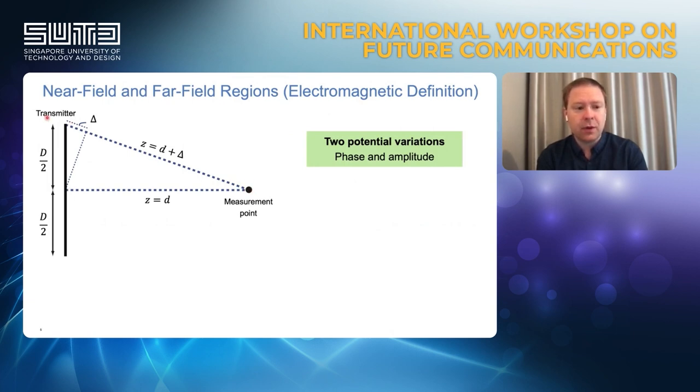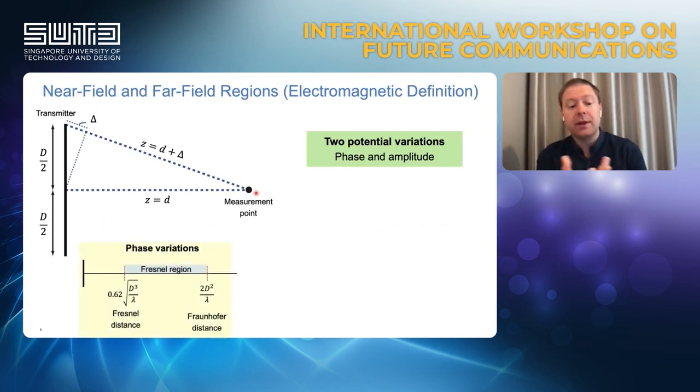But if you compare the distance from each of the edges of this big transmitter, then there is an additional distance, delta. So d plus delta, the wave needs to travel. And depending on how large this distance d is, there are potential things that might vary. The amplitude might be different from the edge to the center when measured at this measurement point, because the sheer distances are different. So the wave has been thinned out in different ways, depending on how far it has to move. And we also might have the effect that since the distance is different, there might be a phase shift. So the signal that is traveling from the edge will have traveled a longer distance, turning into a phase shift when it reaches the measurement point. And usually it is the phase shifts that we care about.